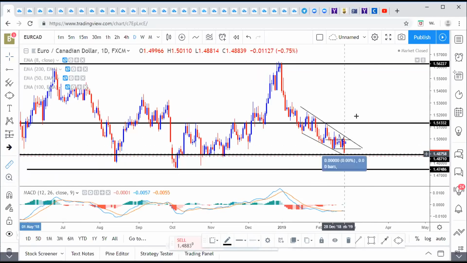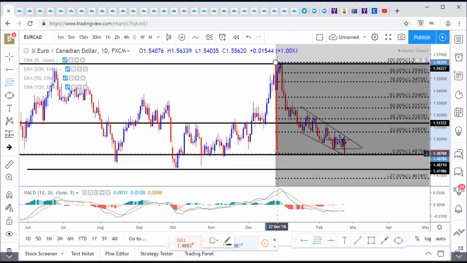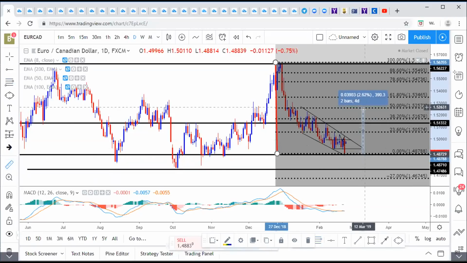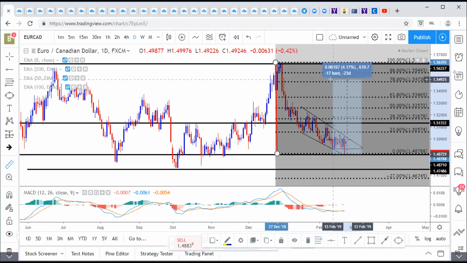So this is my move of the week next week, because I feel like we're finally getting to the bottom of this channel. We could see 1 or 2 more days going down, but if we catch it to the upside, how many pips will that give us from where it is right now at the very bottom? You said stop right there and just retrace back to the 50. To the 50 is 300 and almost 400 pips. To the 61.8 is 473. So it very well can go to the 78.